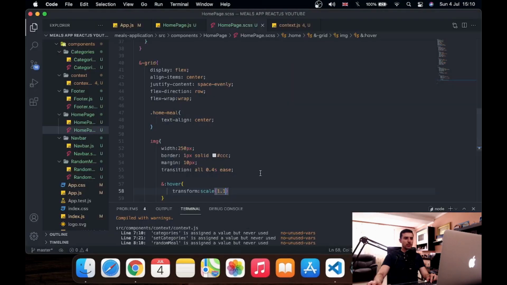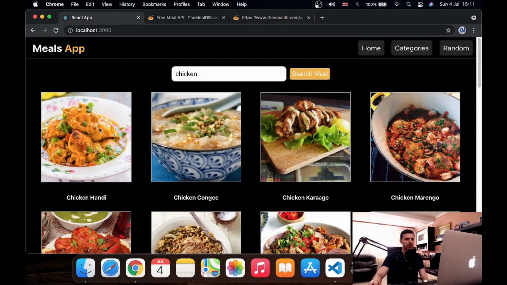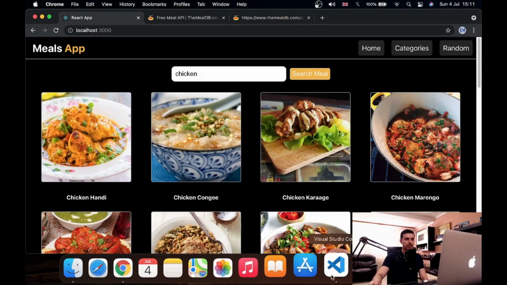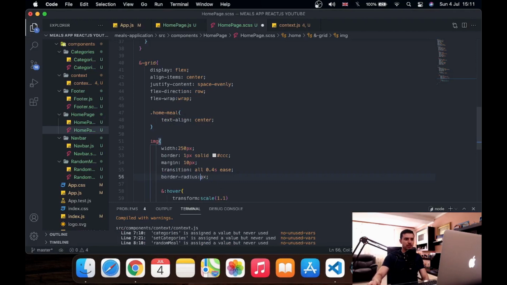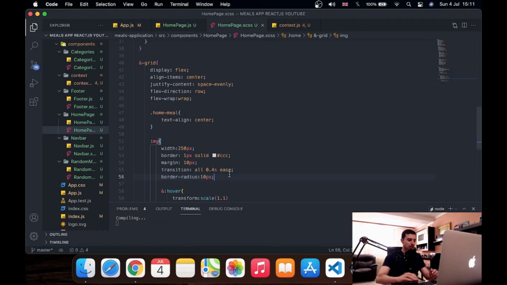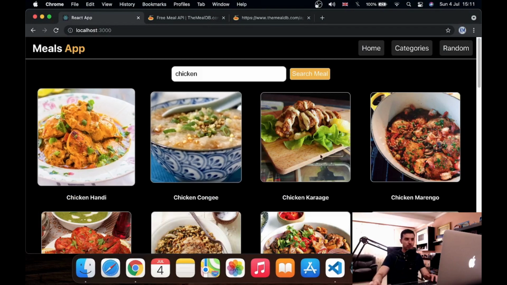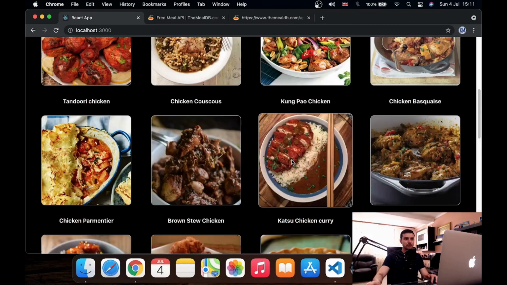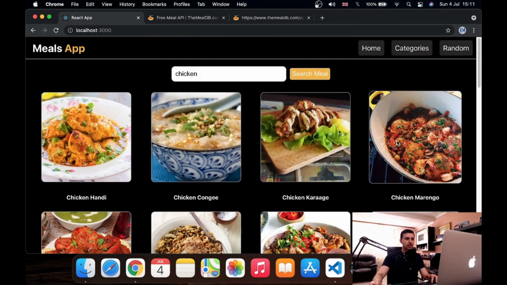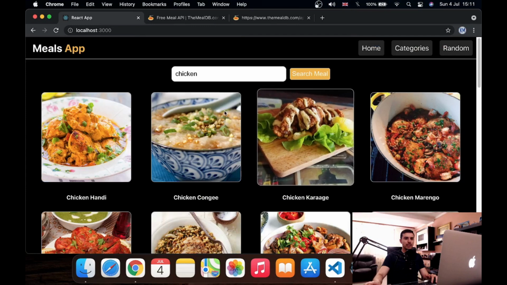They will have also a border radius. So border radius of 5 pixels. Let's see. They should have rounded borders right now, and they have, but let's make it 10, so it's bigger, and it's visible more. So yeah, so now they are rounded. All right. What else is missing right here? I think we are done with the home page.